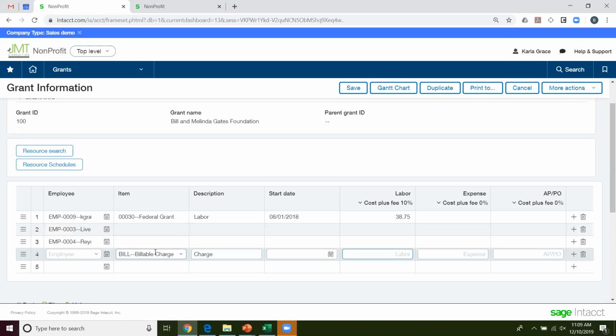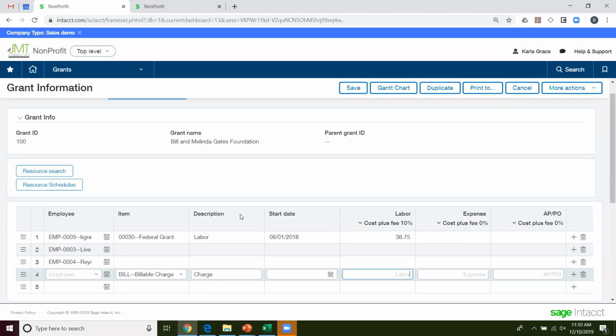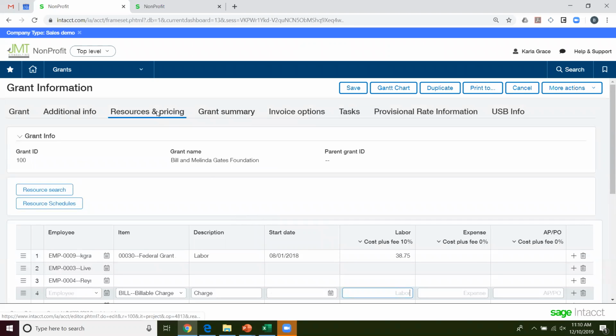Charges that go against it are going to get billed this way, are going to get billed against this line item, and I'm going to bill those at cost as well. I could do cost plus, depends on what your grant allows. So I can assign these resources to the grant. And when we look at tasks in a moment, we'll see that we can actually get down to the task level of where someone can work.